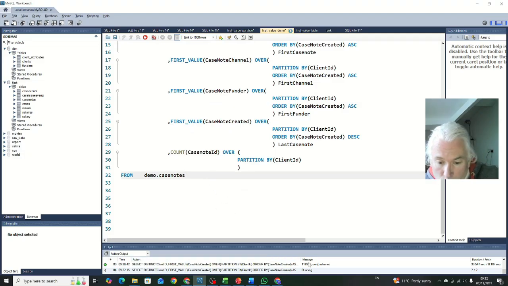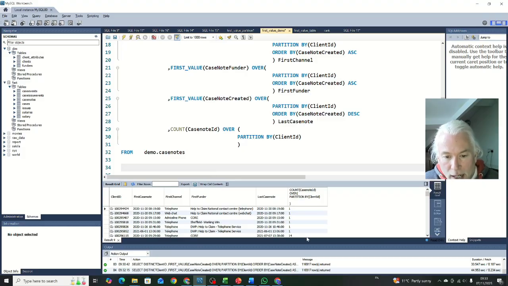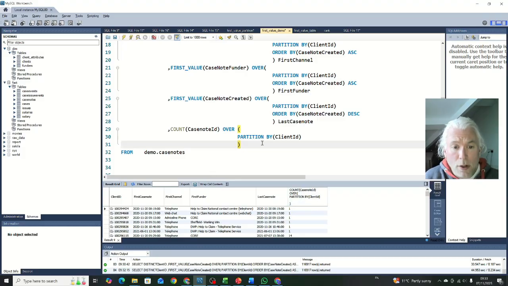I do wish this would run a little more quickly, but I'm just going to keep talking because every time I think I'm going to pause this, I end up with the results. Oh no, it finally does. Oh, I didn't name that last field.